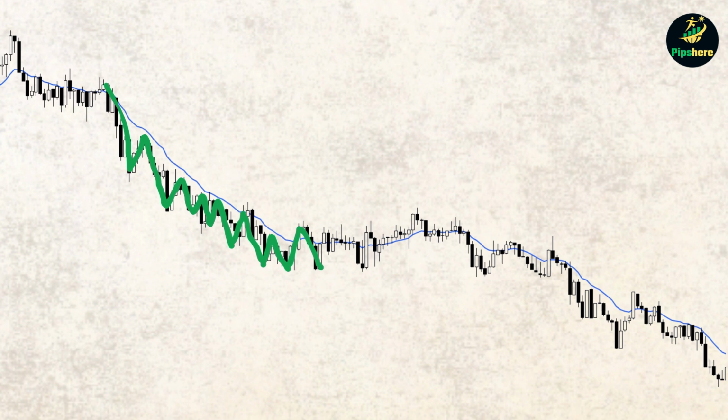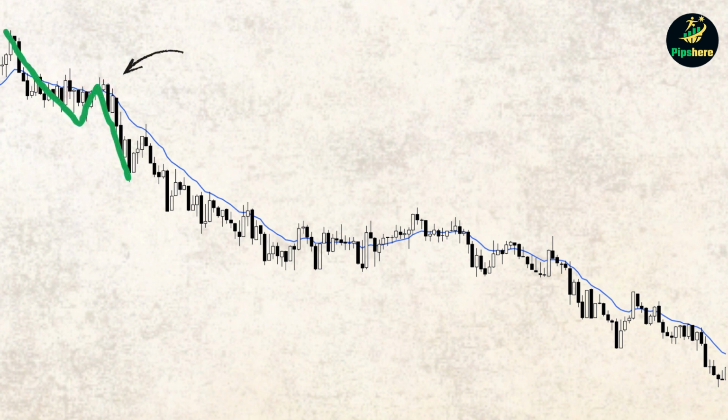Because the market is hugging the moving average, this type of trend can be a little more challenging to trade. However, if you understand the structure correctly, it can still produce high-quality setups. Now, notice that the market first goes through a period of consolidation before breaking lower to create a new lower low.